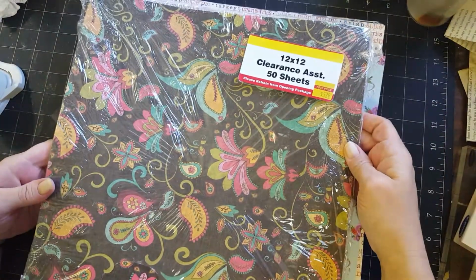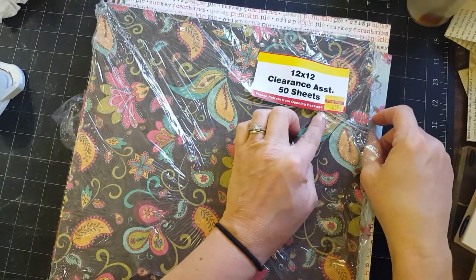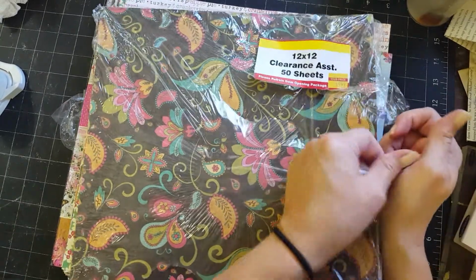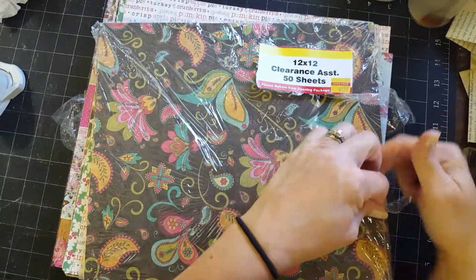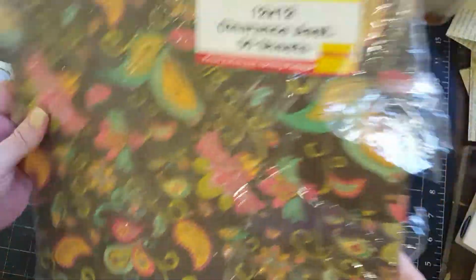This was an assorted paper pack, and I love the florals because I'm going to be doing some floral journals coming pretty soon. I couldn't really open it inside the store, but it was on clearance for $5.99. Everything that I bought today was on clearance or 50% off, so I didn't even get to use my 40% off coupon.